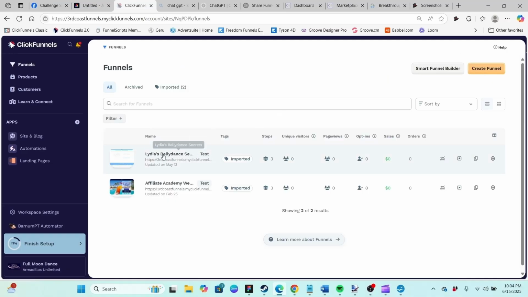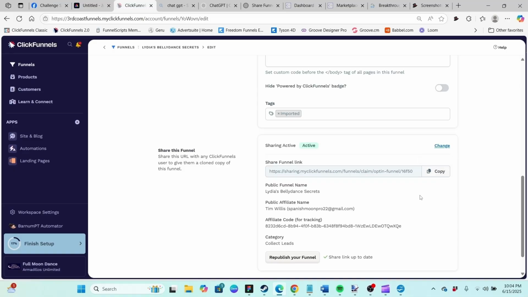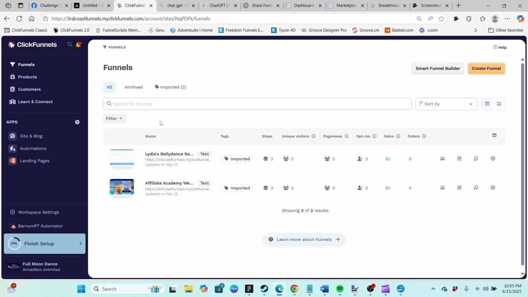And again, we're going to work with the funnel named Lydia's Belly Dance Secrets. But this time we're not going to make a share funnel link, although we could if we wanted to. If we look at Edit Funnel, we see that our share funnel link is up to date. And we could just copy that and then put it in a browser and transfer that to a different workspace. Or we could give it to somebody generally through an email, although it could be a link on the page as well. But to duplicate a funnel, all we really need to do is come to our funnel, go all the way over to the right where it has this duplicate funnel icon, and just click on that.